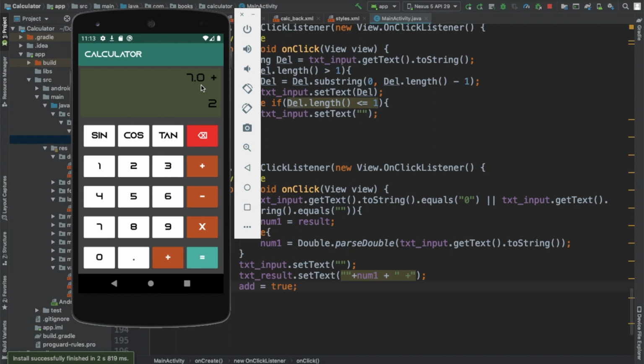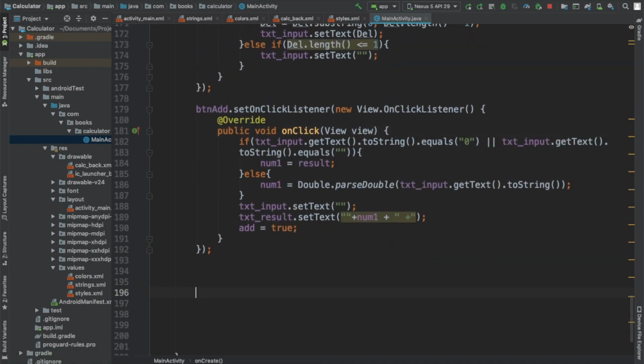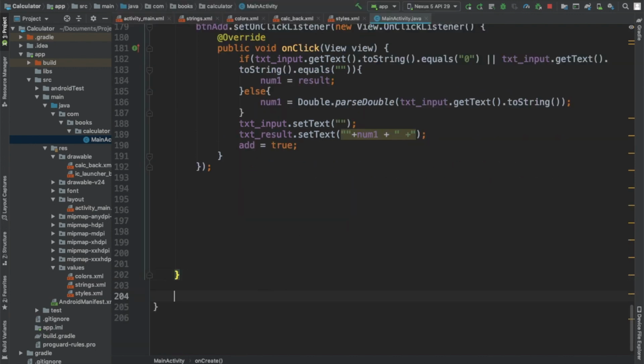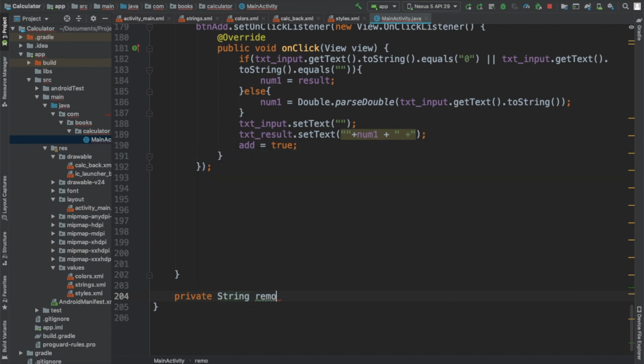which I think we can write a function to remove. So let's see how we can do that. Let's come down here and create a method rather. Let's call this string, let's call this remove zeros. Let's call this string passing format input.